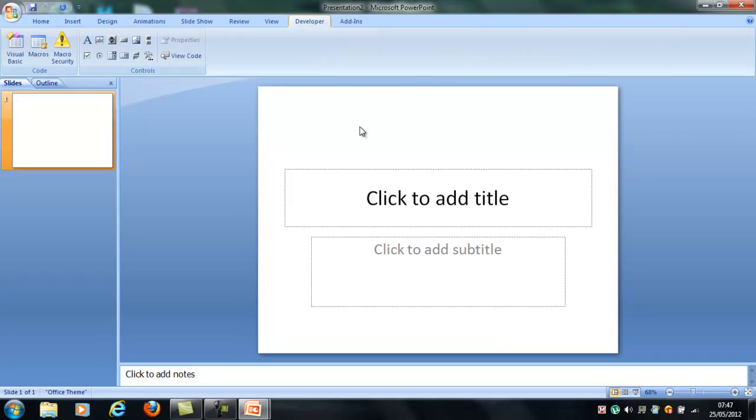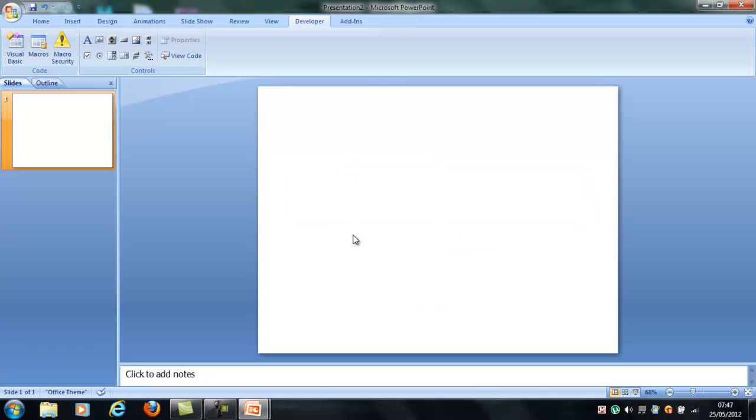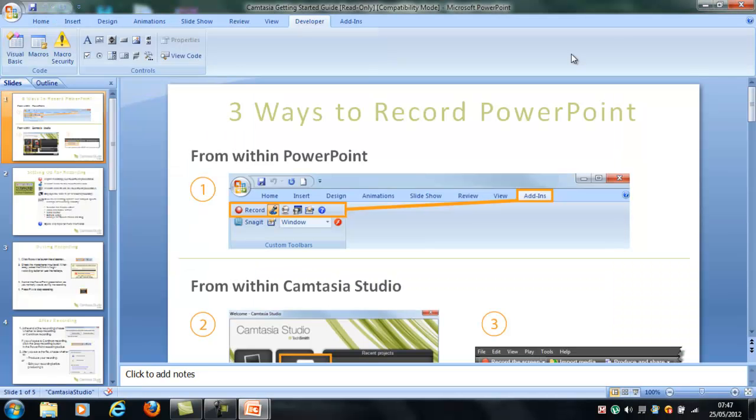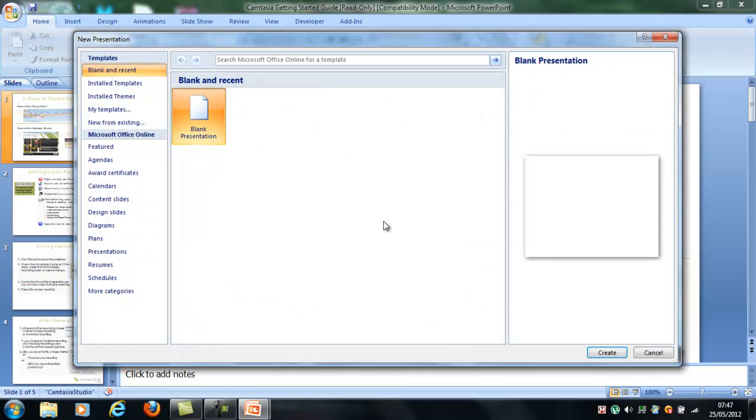The developer tab is for people that know Visual Basic and want to make their own little programs, such as calculators, text buttons, and things that ask them to do things, pictures, and all things like that. So as you see, the Visual Basic is over here. If you just click that, there's nothing in there because we haven't asked it to do anything, or there's no buttons or anything like that.